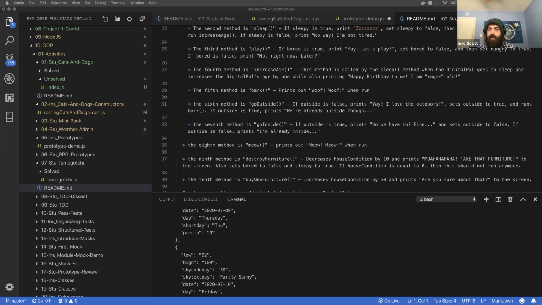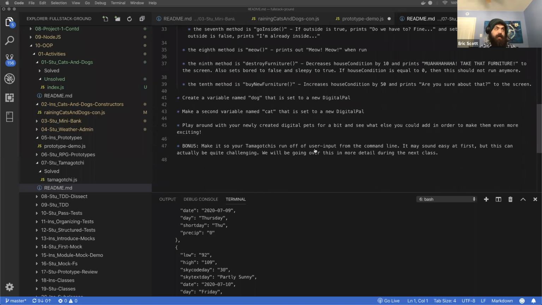Just 25 minutes right here at the beginning to kind of give you practice with this concept. So we're going to have you make a Tamagotchi, essentially. If you finish early, go ahead and create a couple new Tamagotchis, play with some of the different methods, and we'll continue after that. So 25 minutes, we're going to go ahead and open up the breakout rooms. If you have any questions along the way, let us know. Good luck.